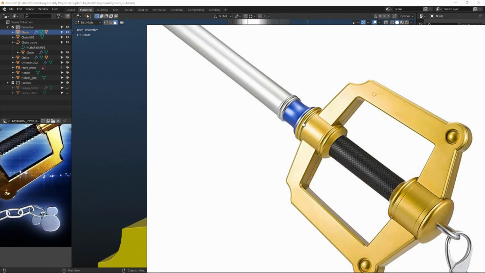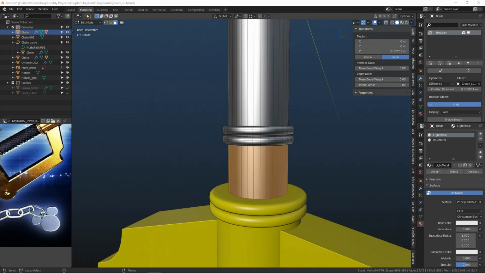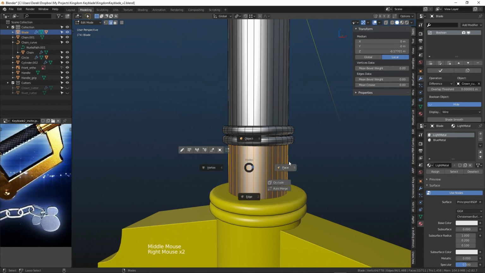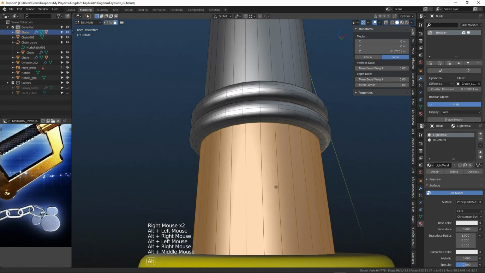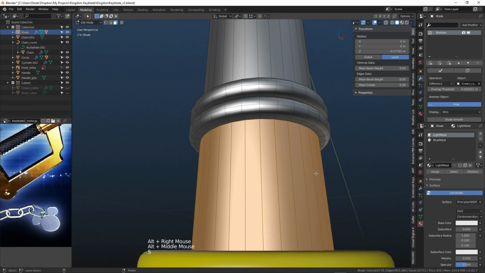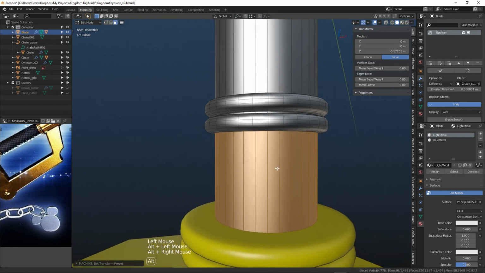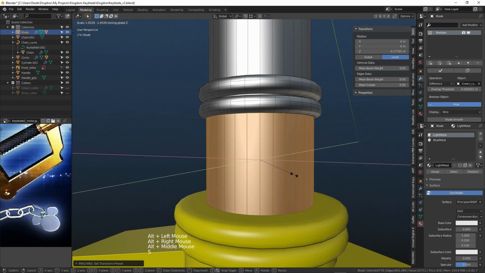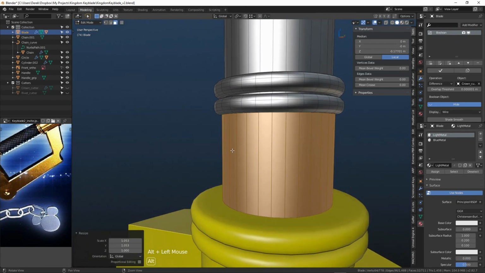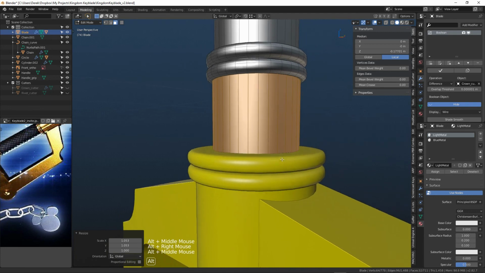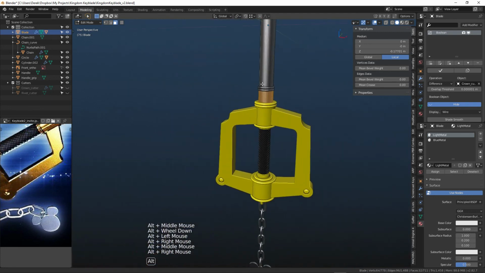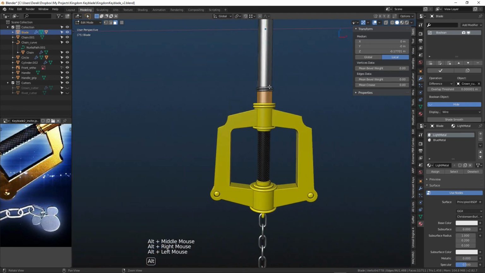If we look at what's happening here, it's kind of fluting out. Other references are doing other things, so we'll find our way here the way we want it to be. In face mode with these selected, we're going to S, and we can get off of our individual origins and go back to median point, even though in this case it would be fine. S, Shift Z, scale it out to make it beefier. That's probably going to be okay, guys. The look of that, I don't really mind it at all.